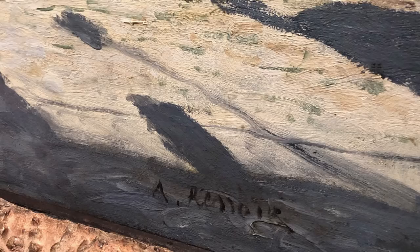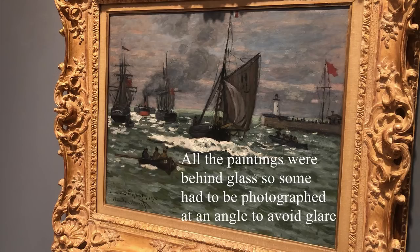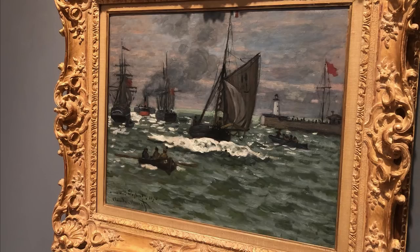The next one is a Monet, and this one too I had never seen before and enjoyed spending quite a bit of time studying it. When I saw it from a distance, I had no idea it was a Monet. It just has this amazing feel — if you look at the values in the water and the values in the sky, they're very close together. However, they maintain their order, the sky being the lightest and the flat surfaces the next. When I started looking closely at this water, these blue grays in the waves — I actually couldn't find anything that looked like just blue. These are very gray colors and greens, and I was looking closely at the varying shades of gray and green within the little sections of water. I was just totally going to school on that.